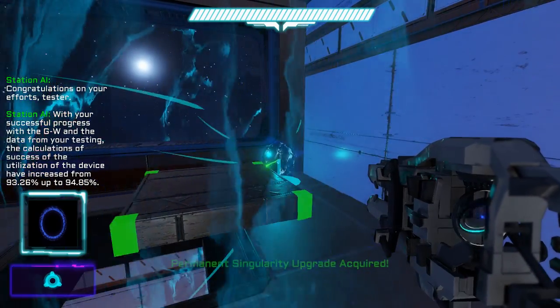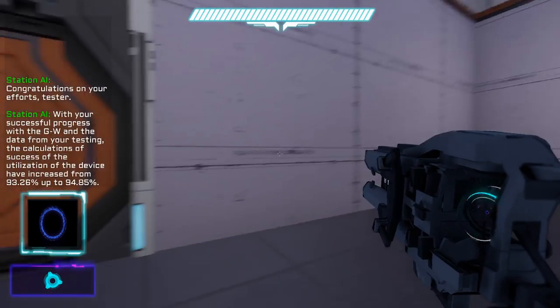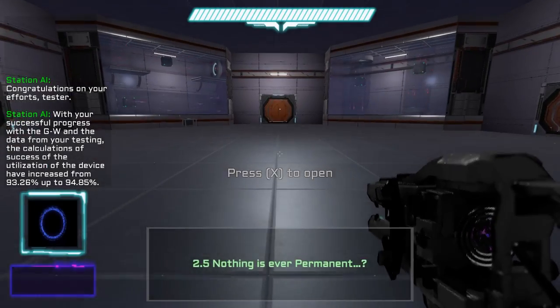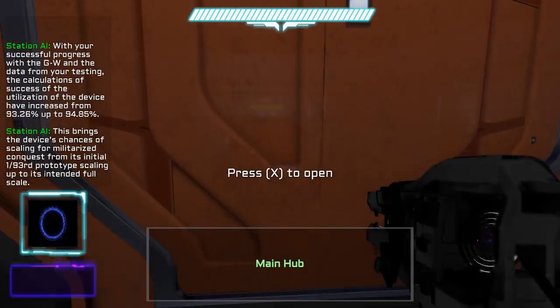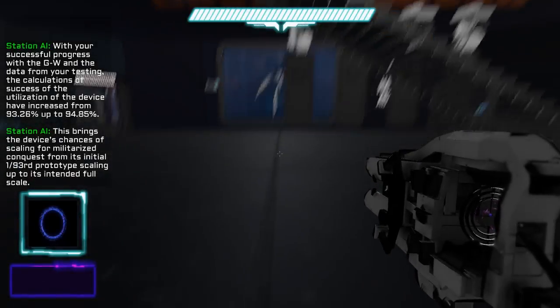Progress with the GW and the data from your testing. The calculations of success of the utilization of the device have increased from 93.26% up to 94.85%. This brings the device's chances of scaling for Militarized Conquest from its initial 193rd prototype scaling up to its intended full scale.